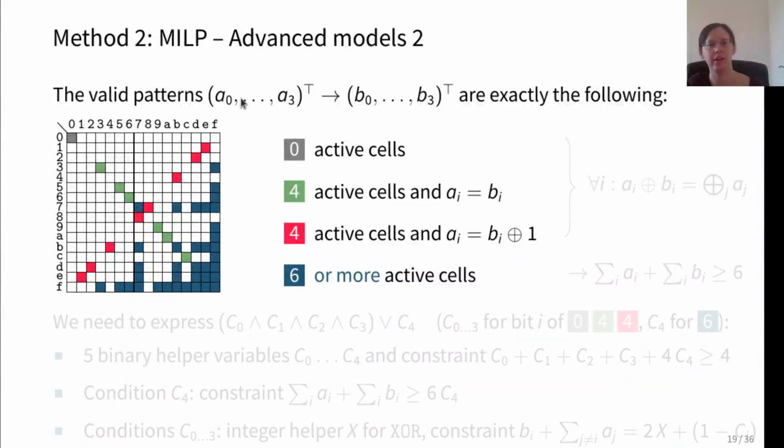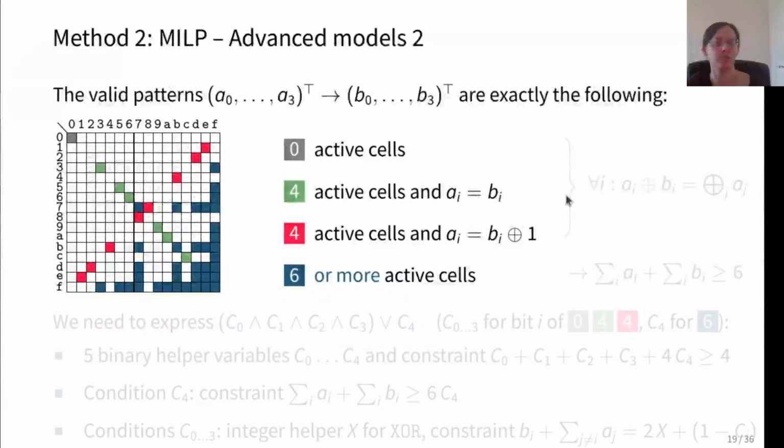These are on the anti-diagonal, and they have exactly 3 bits at the input and 1 at the output, or vice versa, so that in total it's still 4. And finally, the blue cases, these all happen to have exactly 6 or more active cells. So you will notice that there are actually no solutions with 5 active cells. There is simply no valid pattern.